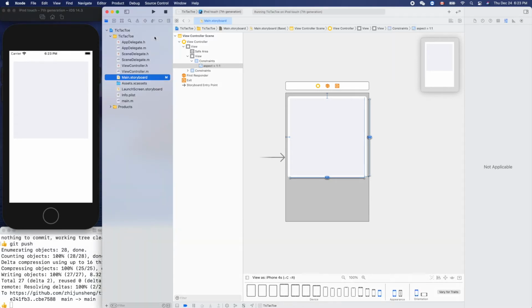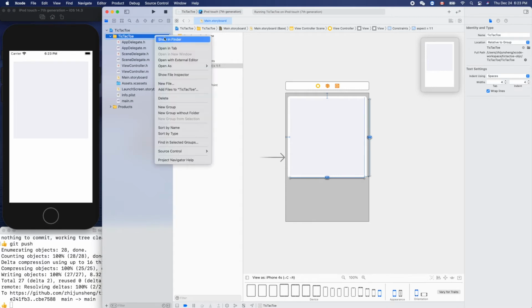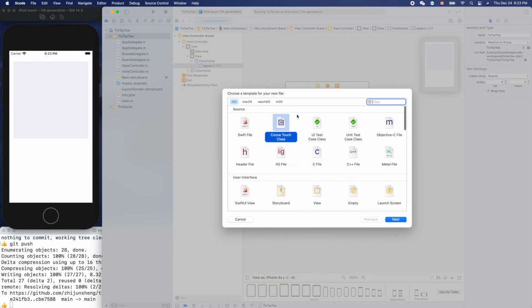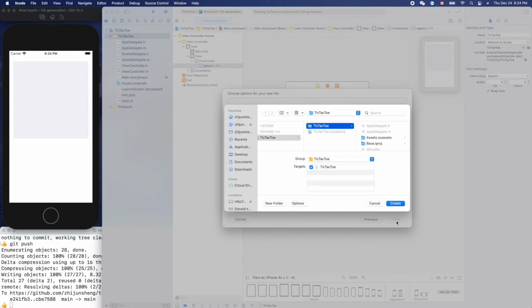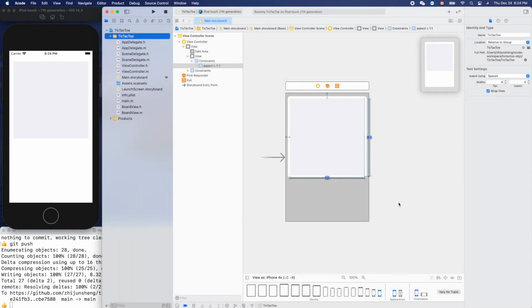Let's create our view. So new file. Everything has to be Cocoa Touch class. Yes, iOS. We'll use ObjC as the language. Okay, so like board view. We'll create the two files, .h and .m.